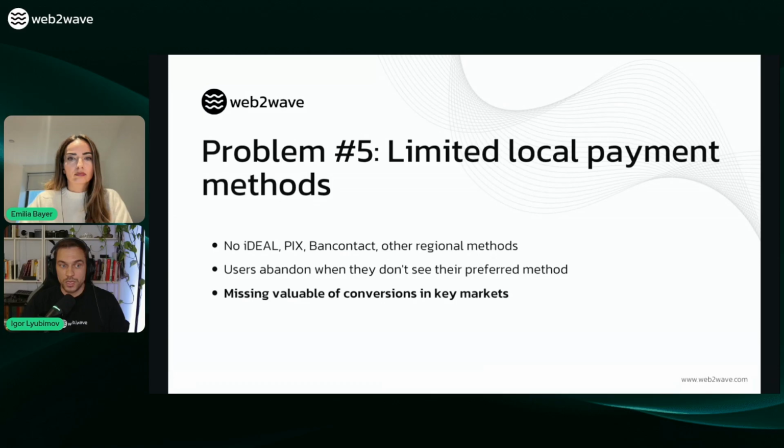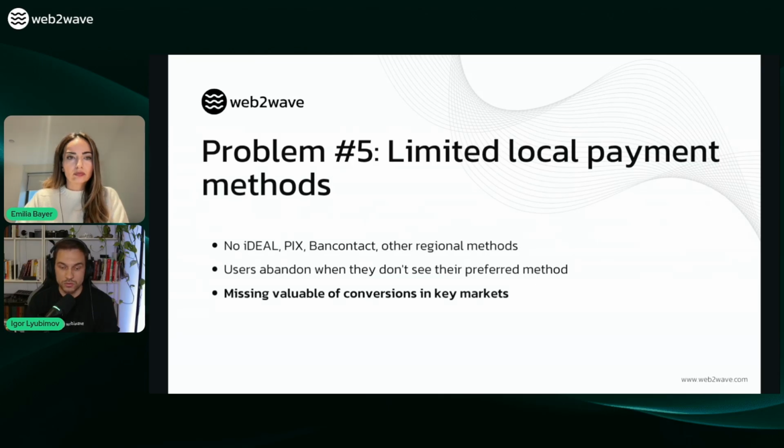But the final problem is that the world is different, and payment systems across all of the world are different too. In a lot of countries in Europe, in Brazil, in Asia, there are a lot of local payment methods that Stripe does not support. And for these cases, you have to have local payment systems that specialize in this market.